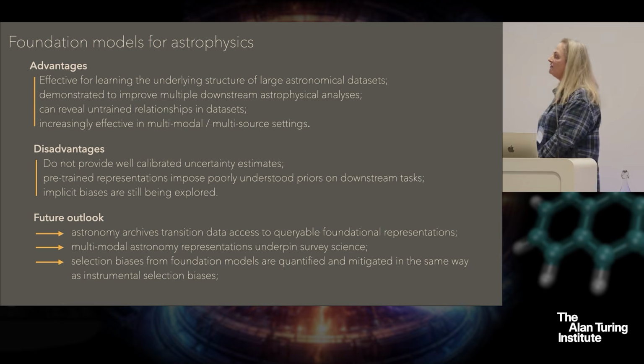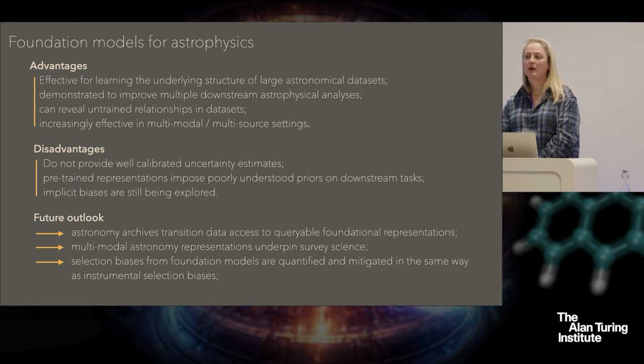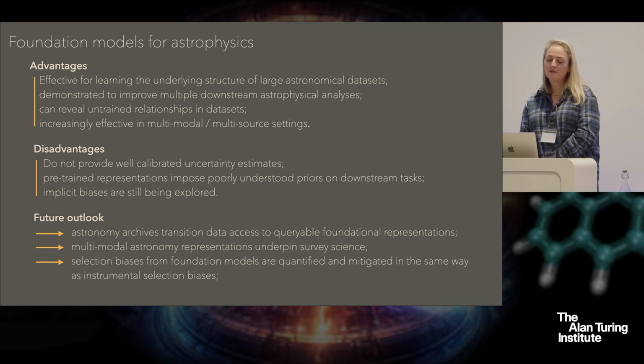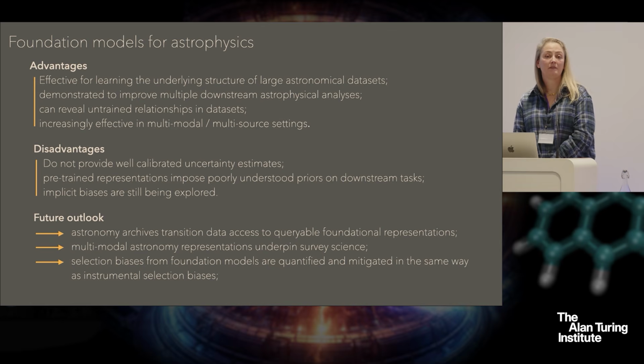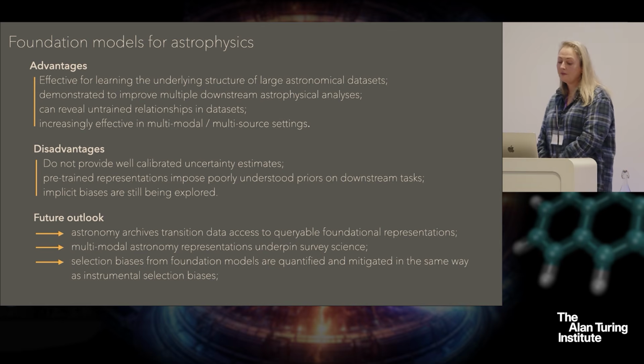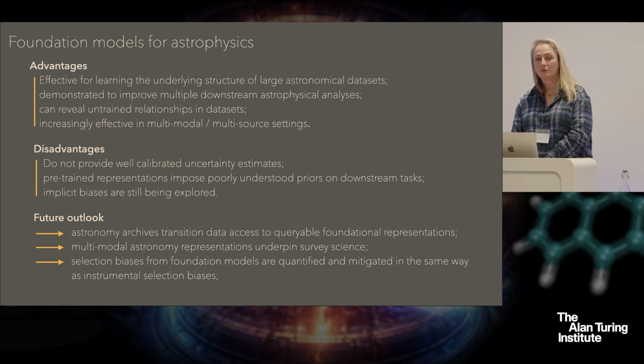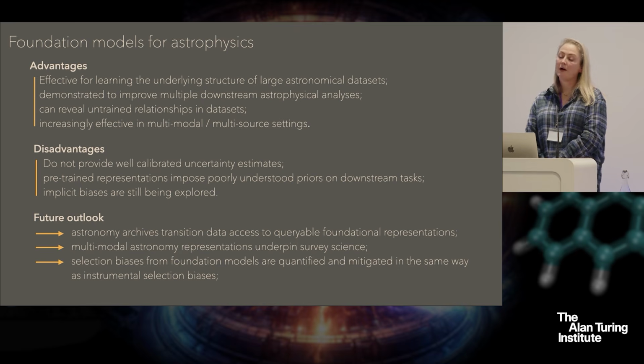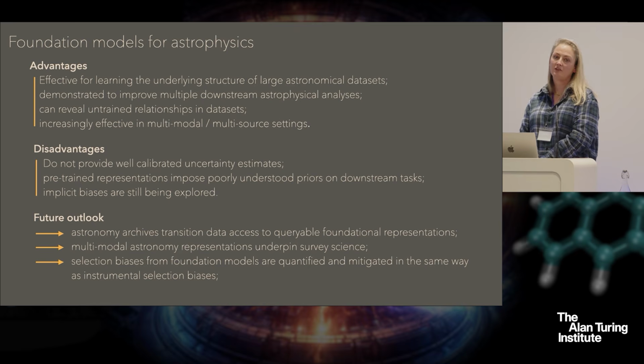I wanted to just summarize the advantages and disadvantages that I see for foundation models. I do think that foundation models are the way we are going in astrophysics. They are the single most effective way of learning the underlying structure of our large databases, which are really large, and allowing us to query those in a meaningful way. And as I've shown you, they can reveal untrained relationships in those data sets, which is also extremely useful. The disadvantages are that the science we want to do with those pre-trained representations needs to propagate uncertainty into the final analyses. And so until we can provide well-calibrated uncertainty estimates and understand the biases that are being imposed by those foundational representations, we need to be a bit careful about how that science is undertaken.